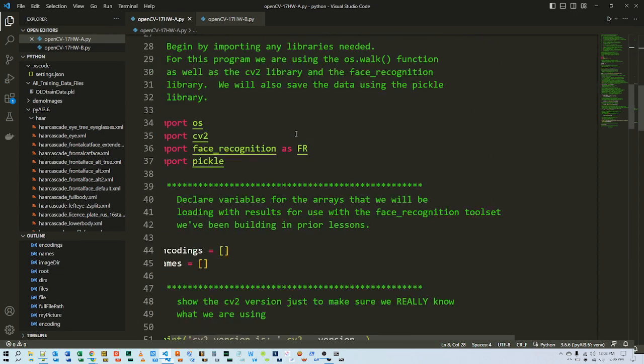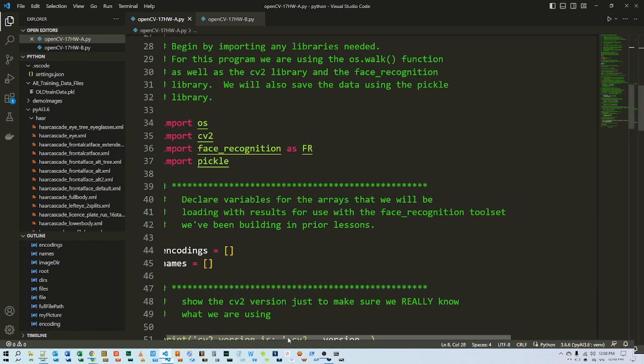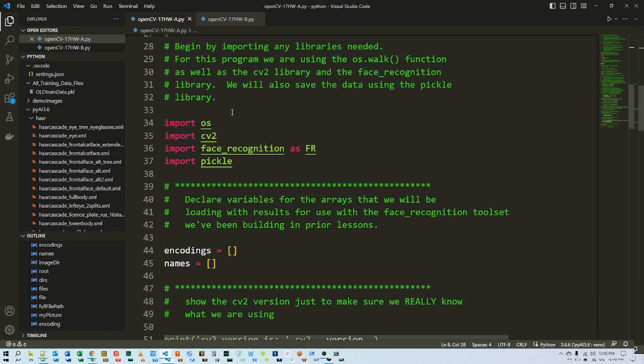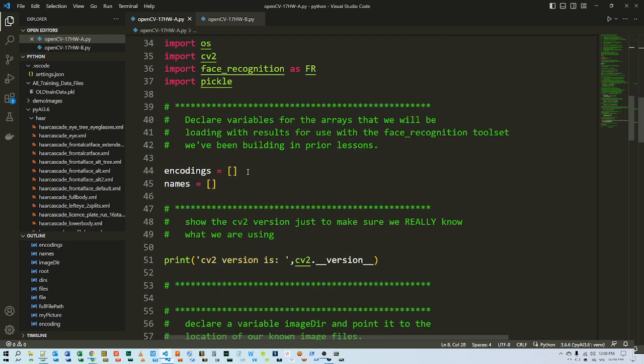So to generate the code, we import OS because we need the command os.walk. We import CV2, we import face recognition, and we import the pickle library. Before we run the program, I create two array variables.